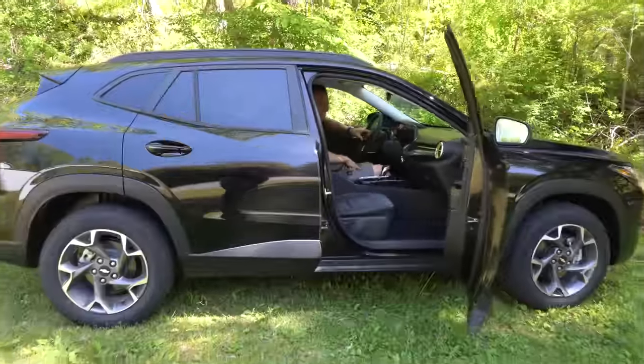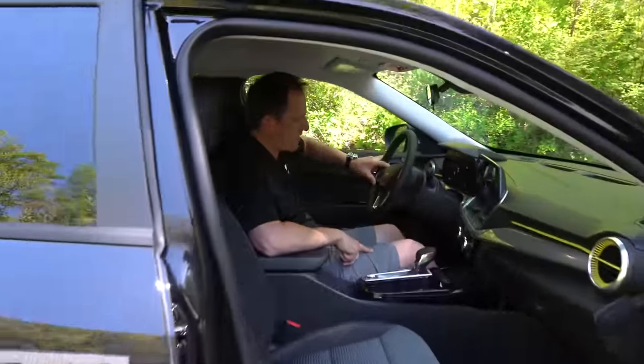All right, guys, we're inside the new Trax for 2024. I know you're saying to yourself, well, Joe, I have a decision I need to make. My daughter has said that if I buy her a car since she graduated from college, she will finally move out at the age of 32. So she loves this Trax. I got to know how much it is because I told her I'm not spending a ton of money to get her out of the house, even though she's costing me a ton of money living in the house.